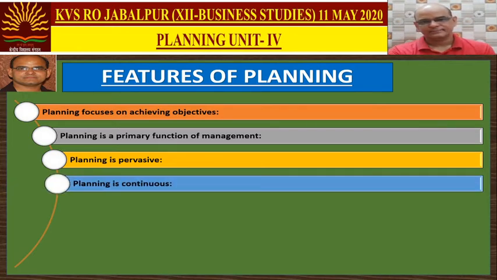Planning is continuous. You are planning your studies. First of all, you plan in a broad manner what you want to be in life. Then you plan which stream to choose. You have chosen the commerce stream. In class 11th, you planned in a different manner. After completing class 11th, you planned for class 12th in an entirely different manner. You are planning your daily lessons, and right now also you are planning what you will do after this lesson. So planning is continuous. It happens every time.